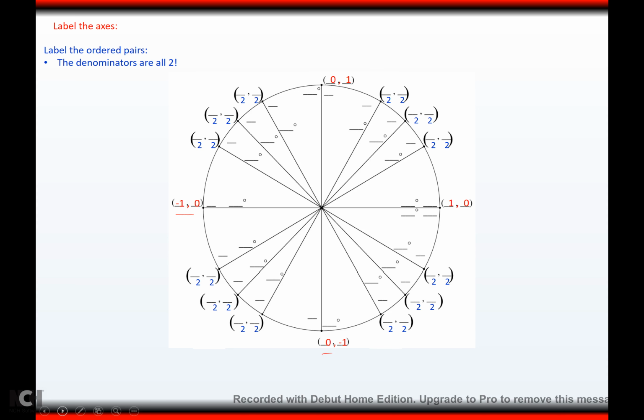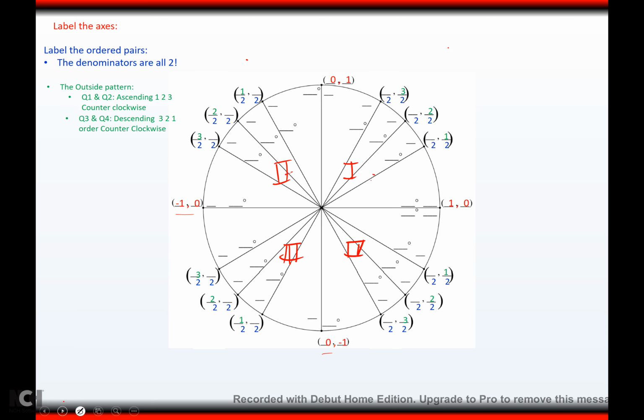All of the denominators are 2's. Go for the outside pattern, quadrant 1 and quadrant 2, these two. It's going to go ascending, so when we're doing the outside, it's going to go 1, 2, 3, 1, 2, 3. Okay, for quadrants 3 and 4, you're going to descend, 3, 2, 1 on the outside, 3, 2, 1 on the outside.